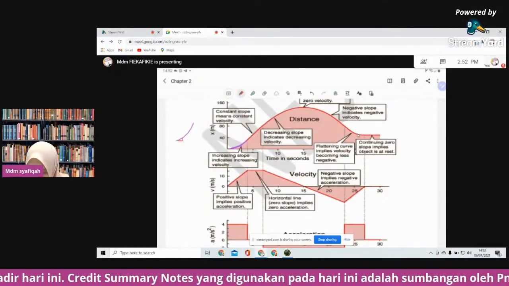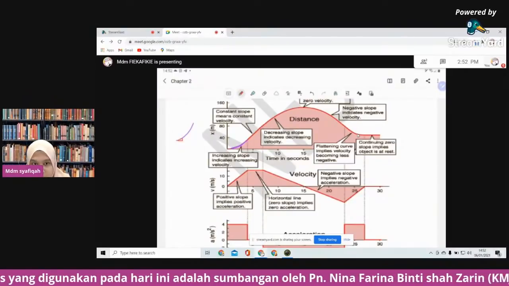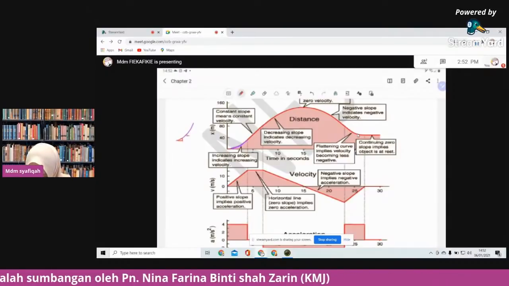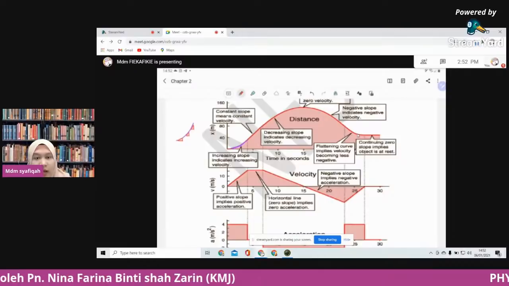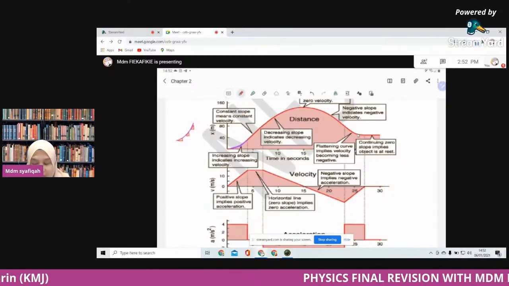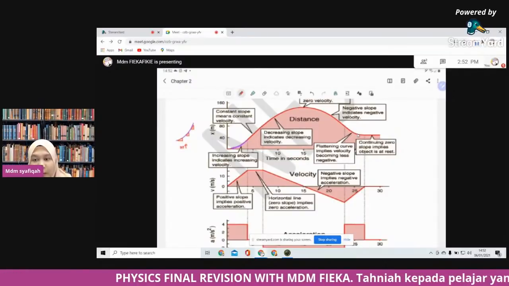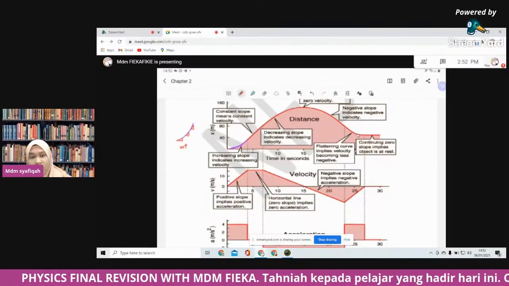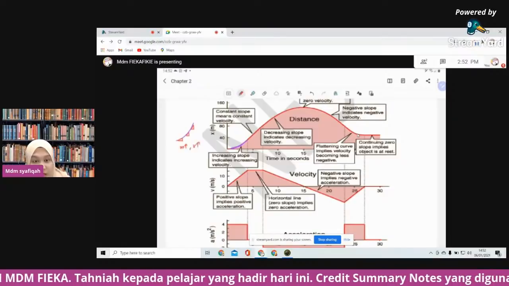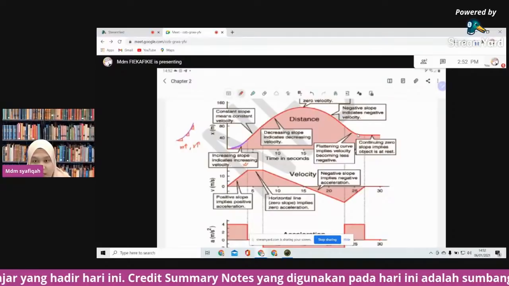Okay, awak bayangkan sini. Awak naik bukit ini. That one is not the steepest one. Okay, dia masih landai. And bila kita lukis dekat sini, what happened to the gradient and what happened to the slope? The slope is increasing. Okay, dia punya gradient dia menaik. Lepas tu tanya diri awak, ini graph apa? X against t. So bila graph x against t, when the gradient is increasing, means that the velocity is increasing. Okay, so betul dekat sinilah, the velocity is increasing.